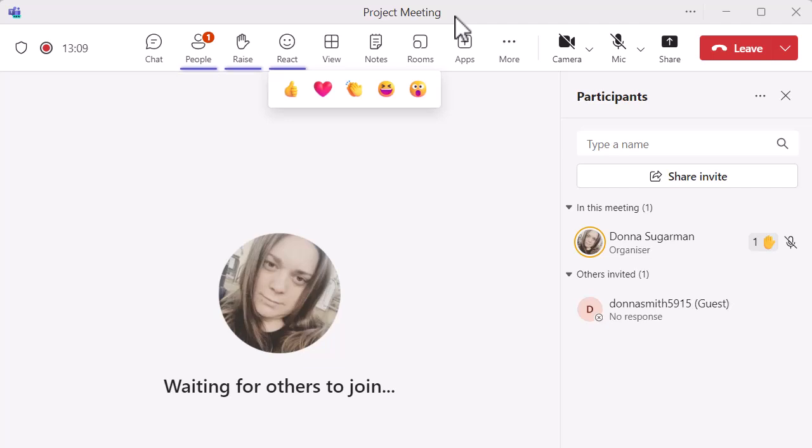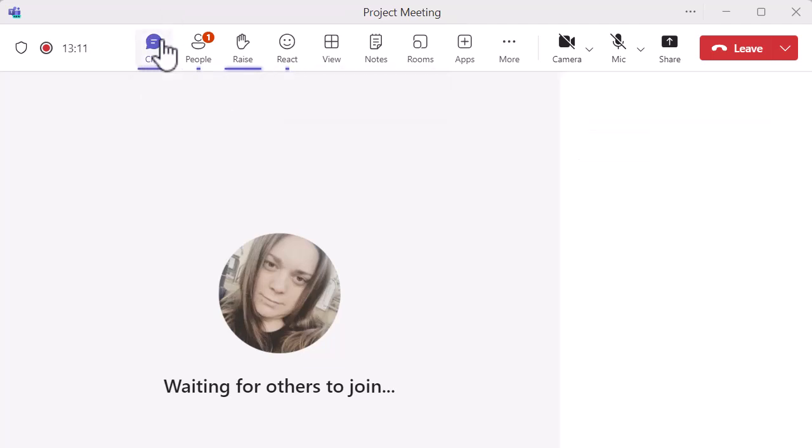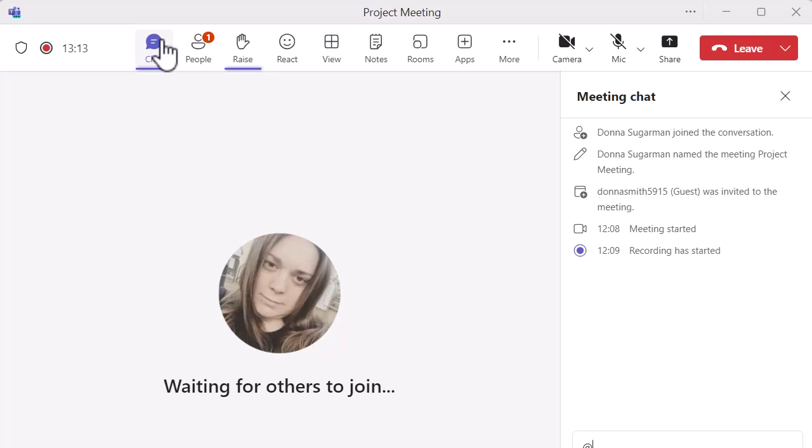Encourage everyone to use the chat and really play around with those options. You got loop components, you can format, you can react in there, and you can use the @ sign to direct a message to a person. So you can get some really nice conversations and interactions going in there.